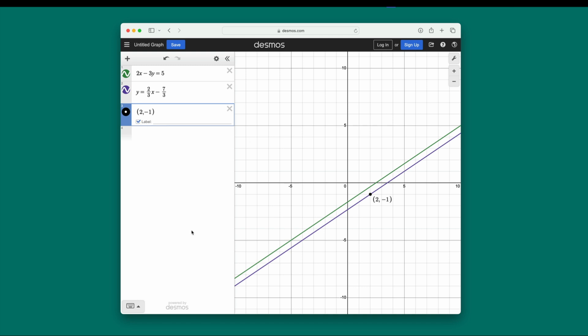Now we should see the other line that we found to be perpendicular. So it's going to shoot across like this, where it meets at a 90-degree angle. So it's actually going to be perpendicular to both of these lines. All right, and that line was y equal to -3/2 x plus 2. And you can see that it also passes through the point (2, -1). There you go.